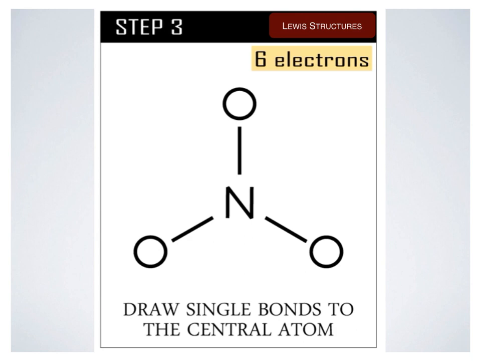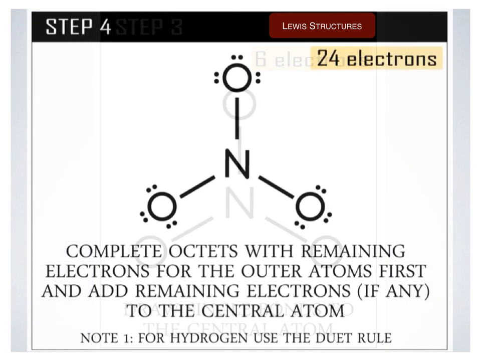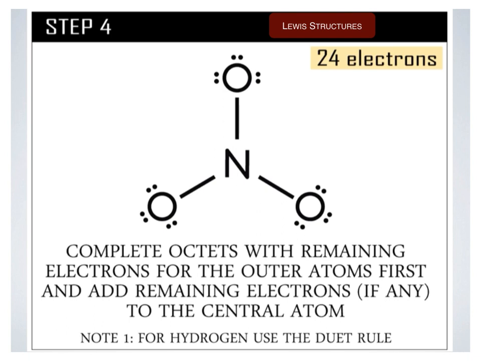Sigma bonds are the simplest type of such a bond, and since this is a molecule, we will begin bonding with this here. Step 4 is to assign the remaining valence electrons in pairs. Now, in this example, we counted originally 24 valence electrons and placed 3 sigma bonds, or 3 shared pairs of electrons. That leaves us with 18 remaining valence electrons to place.